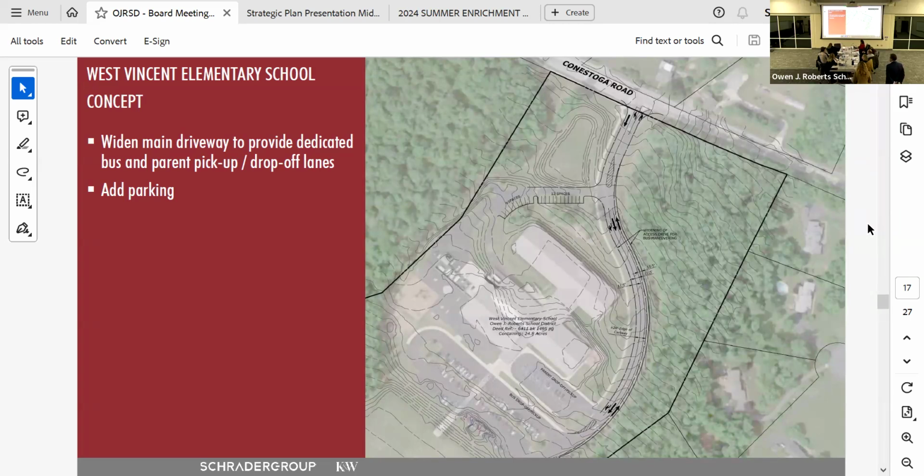So we could get started on West Vincent and French Creek separate from the main campus, because there are so many things that need to be done with land development on the main campus and so many stages. So we really could run it consecutively. We could probably do West Vincent Elementary School either this summer, and we'll come to you with our capital planning in March, or next summer. And then French Creek is a little bit bigger. We would probably have to bid that project to relocate the playground, but we could still be moving forward with those items so that they're not waiting until the end of the main campus. That would most likely be a separate bid project, if that makes sense.